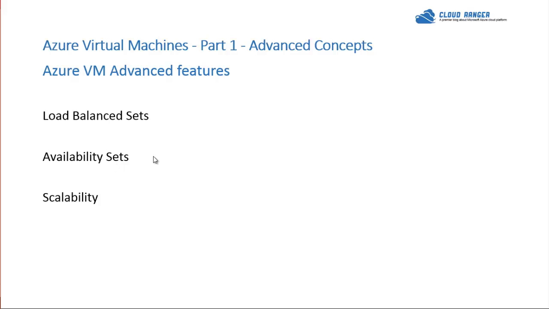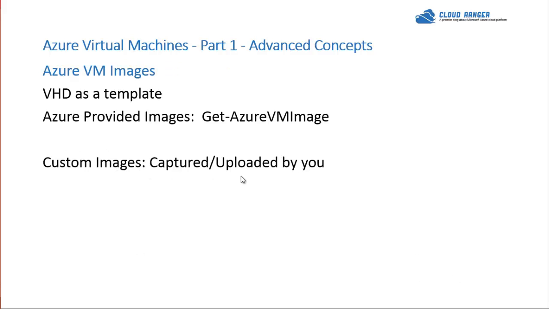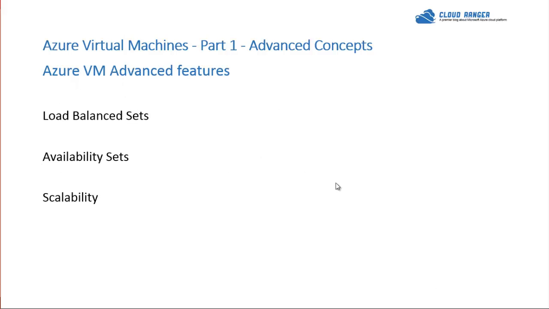The next one is custom images. The custom images are stuff that you will create by yourself for whatever reason. So you can create a VHD, not a VHDX file. You can create a VHD on-premise and upload it to Azure, or you can actually take one of those images like the ones we use and do customization on there, like add software and everything, and capture that and make it a template for your next ones. So that's all for images.